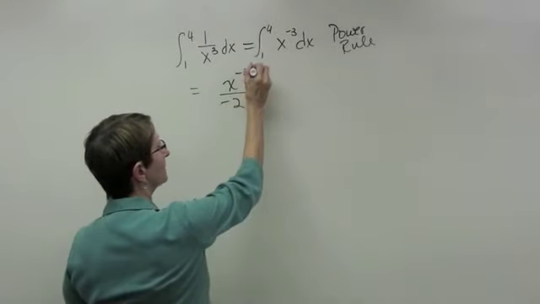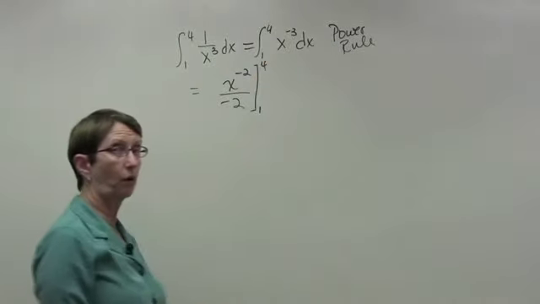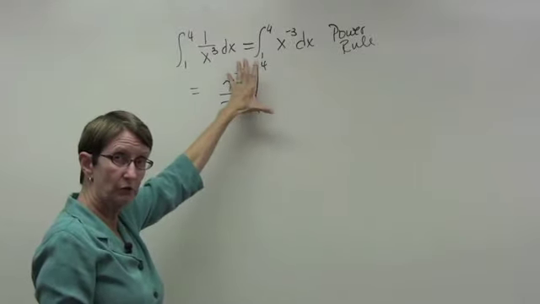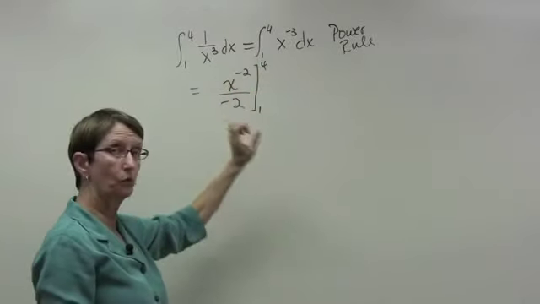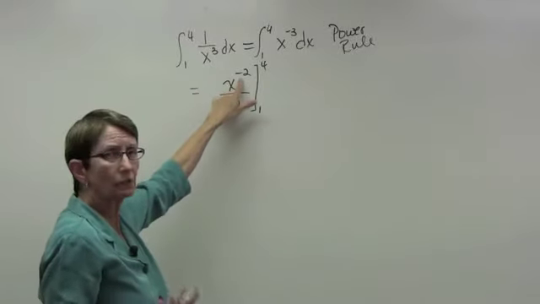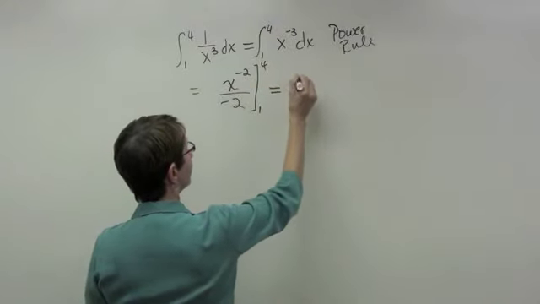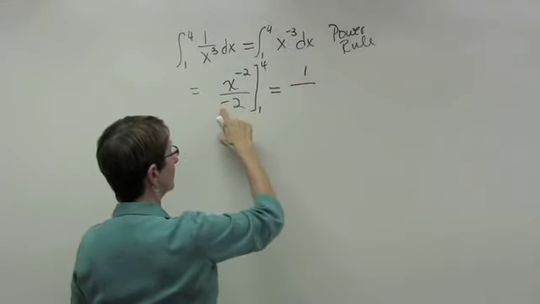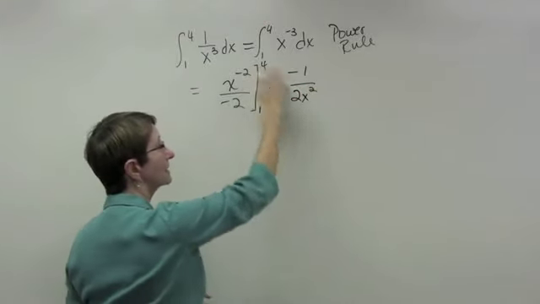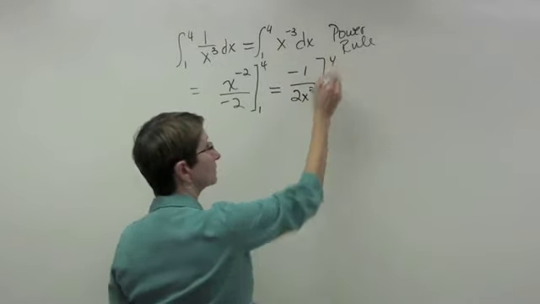So I use the form that says, okay, now what I do is I want to evaluate it from 1 to 4. This is F of x. I'm going to put in b, which is 4, subtract off, and then put in 1. But I think I want to simplify this a little bit first. I never like to work with negative exponents. So I'm going to rewrite this as 1 over my negative 2. I think I'll put the negative up there. 2, and then the x to the negative 2 becomes x squared in the bottom. And this will go from 1 to 4.